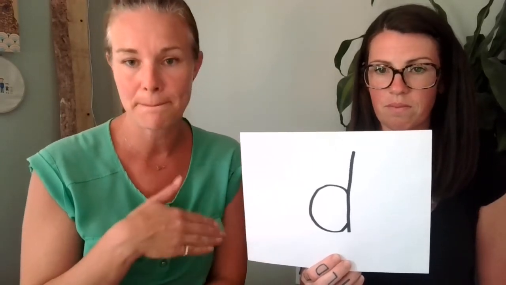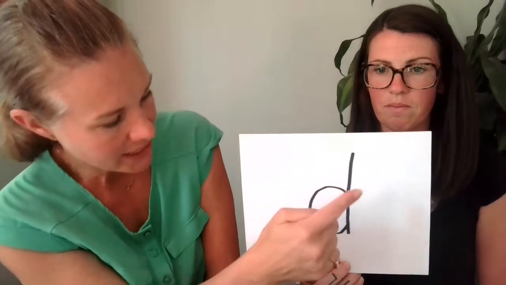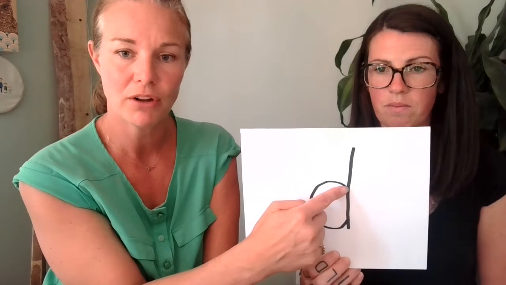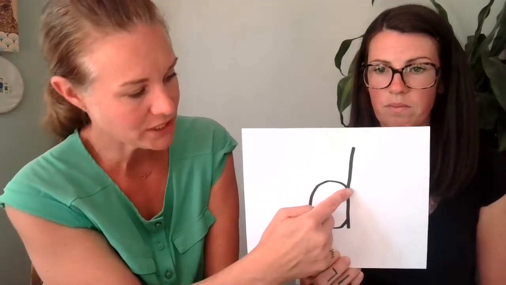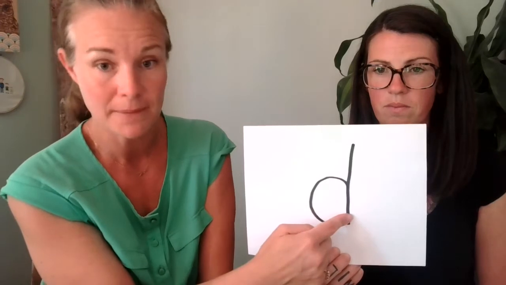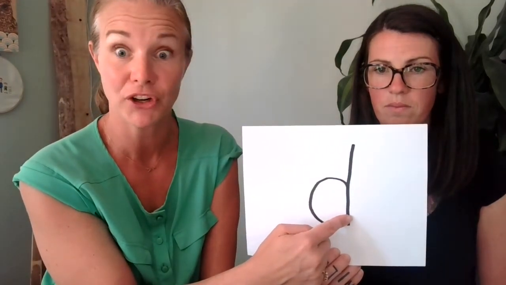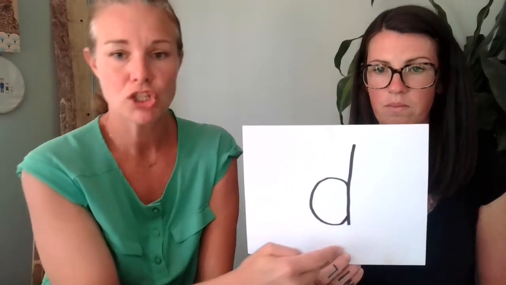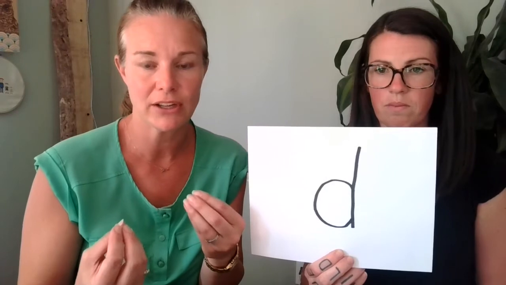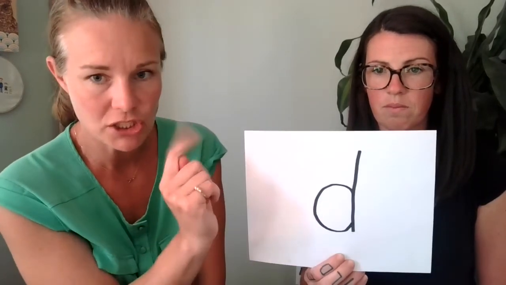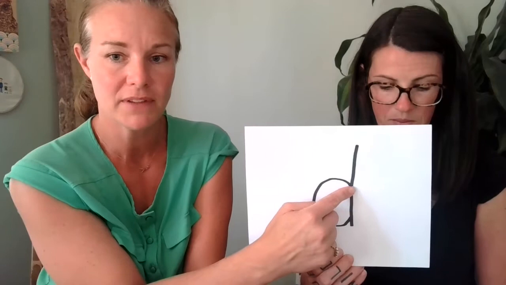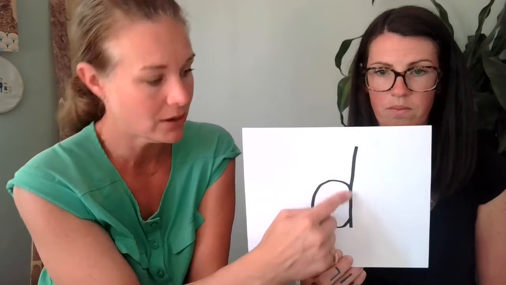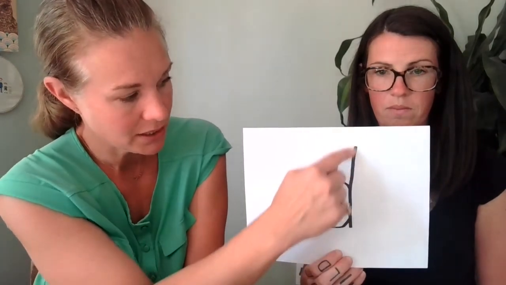So unlike the letter B, which I just modeled, the letter D, we actually start in the middle of the letter and we draw what I call the magic C first. So we start here and we draw the letter C, and without taking our pencil or finger off the paper, we go straight up and down. So we teach children to differentiate the letters by drawing them and by printing them differently. I'm going to do that again. We put our finger on the middle of the D, we draw the magic C, and we go up and down. And we say the letter sound as we do it. D. D.